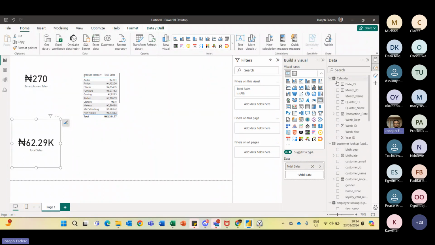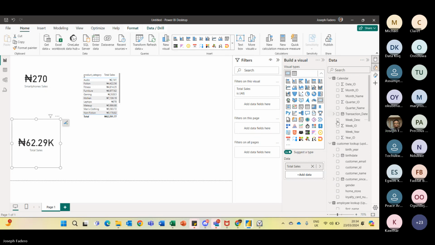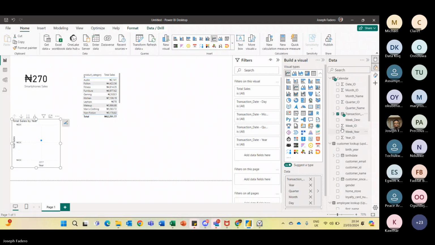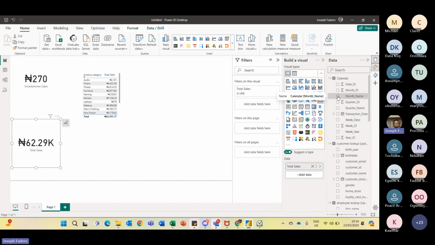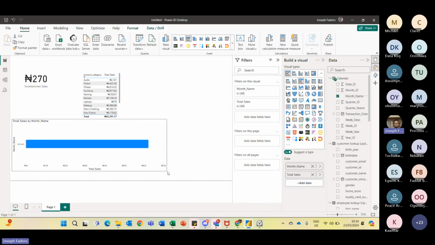Then let me click on this transaction date. Okay, so everything is for a particular year, 2017. It doesn't really have much value, right? And the month is January.